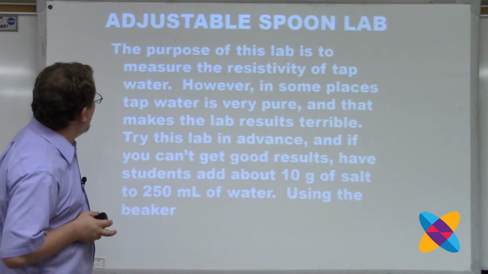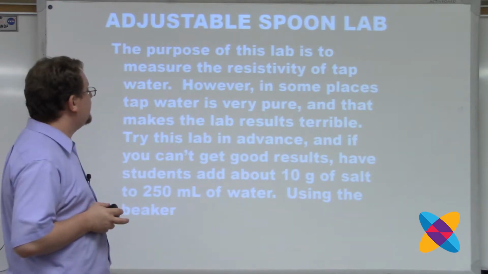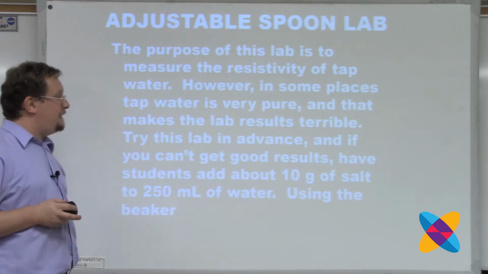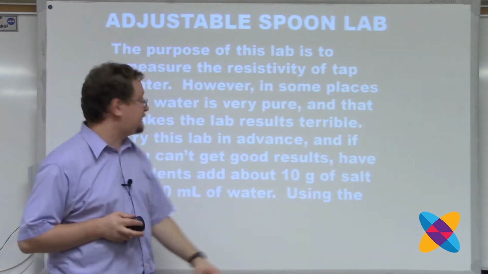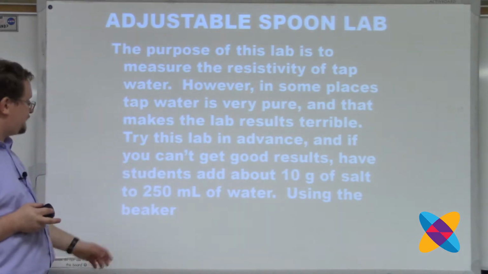The purpose of this lab is to measure the resistivity of tap water with a little salt in it from your fingers. And so, this is the warning I gave you: try the lab in advance with your tap water. If you get good results, good. If you don't, stick your fingers in the water, get a little salt in there to help you out. Maybe about 10 grams or whatever, a little bit of salt.